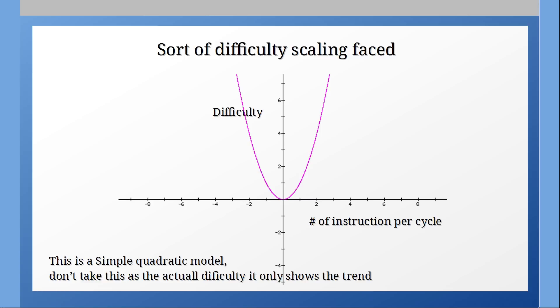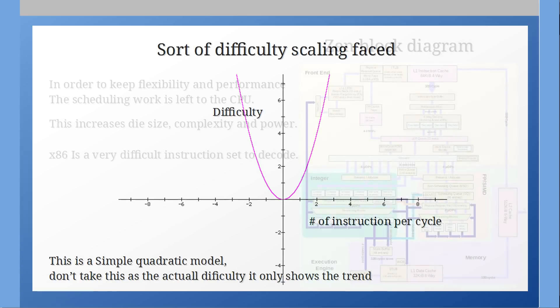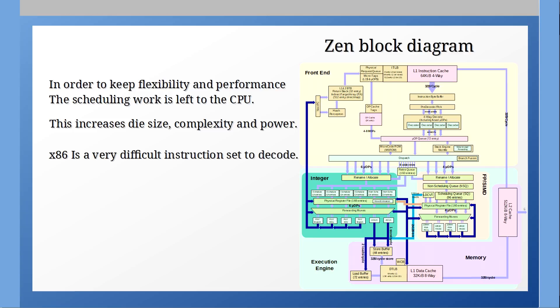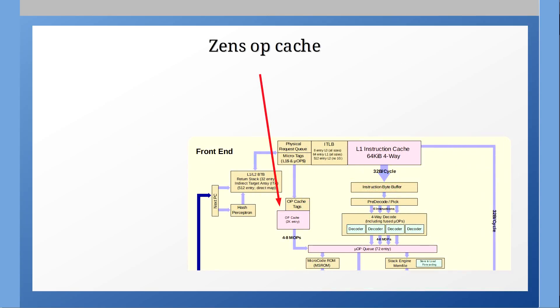In my view this presents what I believe to be x86's eventual downfall. You just run up against a wall regarding the decode rate. Now of course the engineers at Intel and AMD have come up with patchwork solutions such as caching already decoded instructions in their execution order for often used code such that they only have to decode it once and next time that code runs they already have the decoded instructions cached.